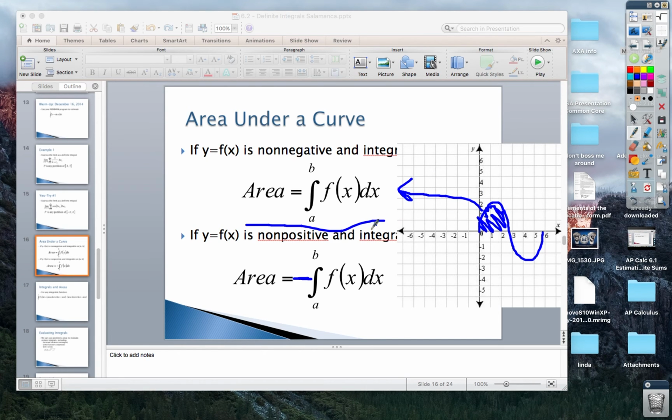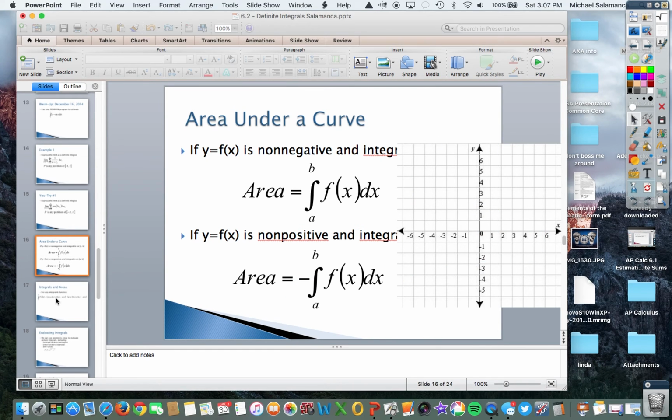If you do the same thing for the bottom equation, or if we look at the second half of this, notice it's under the x-axis. That means if you did this on your calculator, it's going to give you a negative number. So the reason why we use this one is because if you had a negative area and you throw this negative sign in front, it takes that negative area and makes it positive, because we can't possibly have a negative area. It's just not mathematically correct. So just something to keep in mind. If you get a negative answer, that's why. And you want to throw a negative in there.